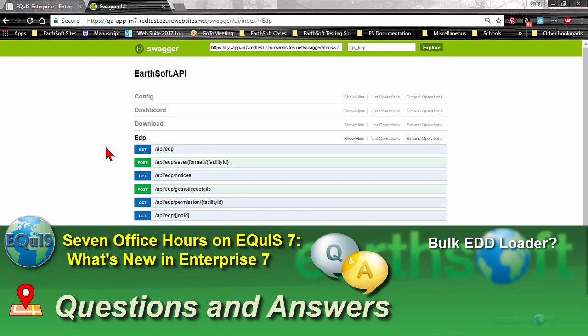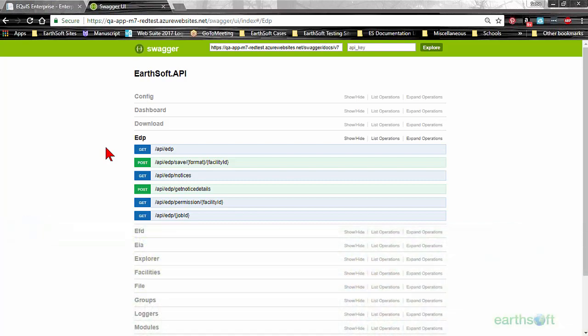Okay, Kathleen asks about the bulk EDD loader. I don't know if you wanted to be unmuted, Kathleen, to clarify that. Sure. Okay, here we go. All right, you're unmuted. We're in the same boat with these monster EDD files in 6.6, and the help desk suggested using the bulk EDD loader feature under Professional. I don't know if that is an option that might help.